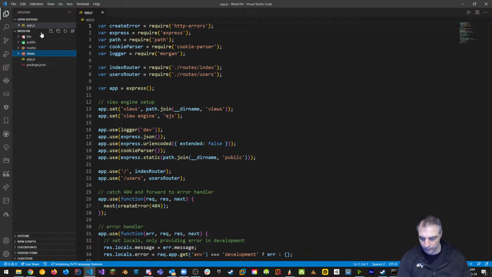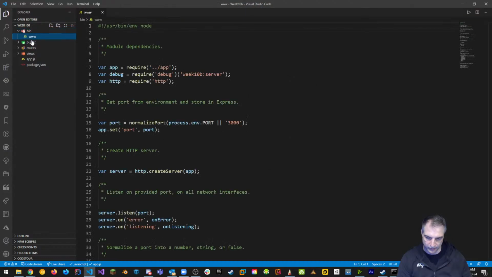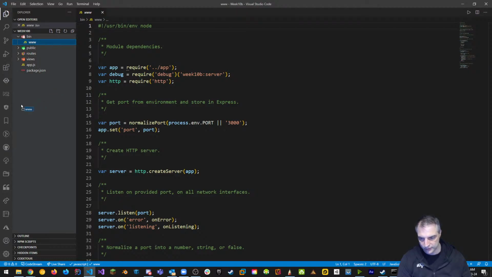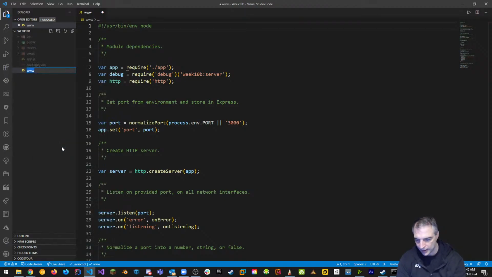What we need to do when we first start off is there's some good things that it's given us, but we also have some bad things, and we're going to fix these things, okay? So the first bad thing is inside of our bin folder, we have a www file that has no extension, all right? And this is fine, but I'm not going to use it this way. I want you to take the www file and drag it out into the root folder. And then we're going to rename the www file to make sense of it for you. I'm going to rename this thing to server.js, okay, server.js.